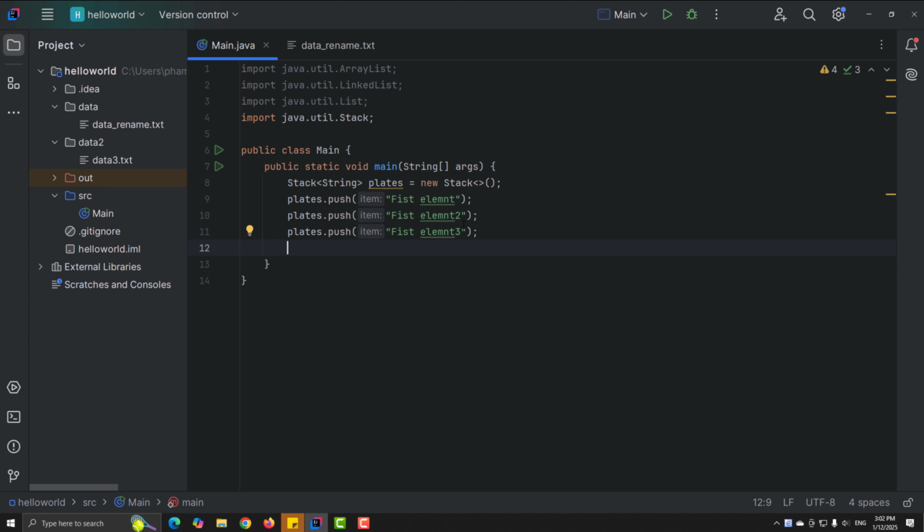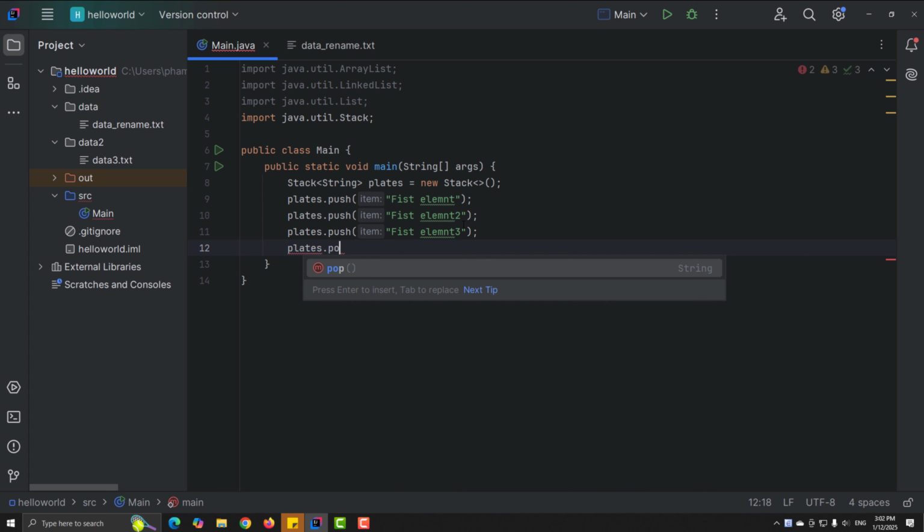You will take the last thing by using the method pop, like this. When you call pop, you will get the last item, and also that item will be removed in the stack.